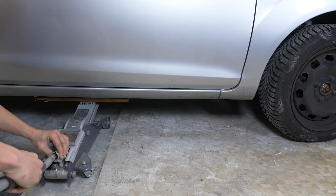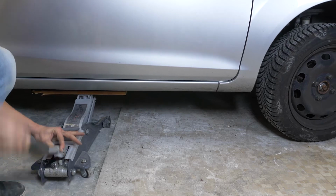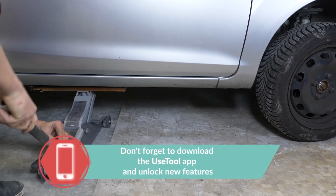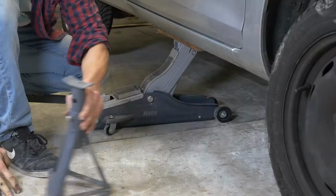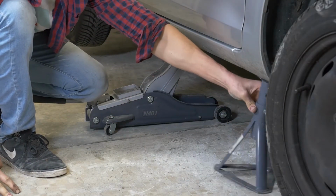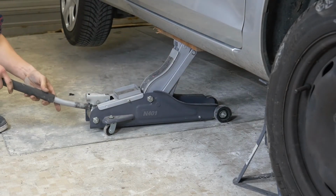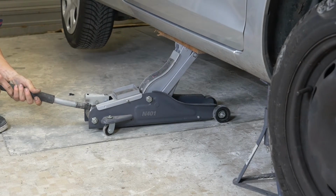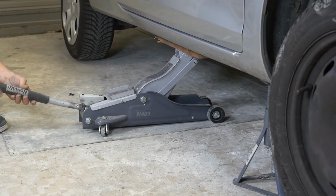In order to drain your vehicle, you must first lift the front section of your car. This will enable you to access the drain nut. Lift the front of your vehicle and put it into axle stance. If the front plastic crankcase is present, you should now remove it to have full access to the drain nut. We strongly suggest watching the tutorial on raising your vehicle safely before carrying out this step.